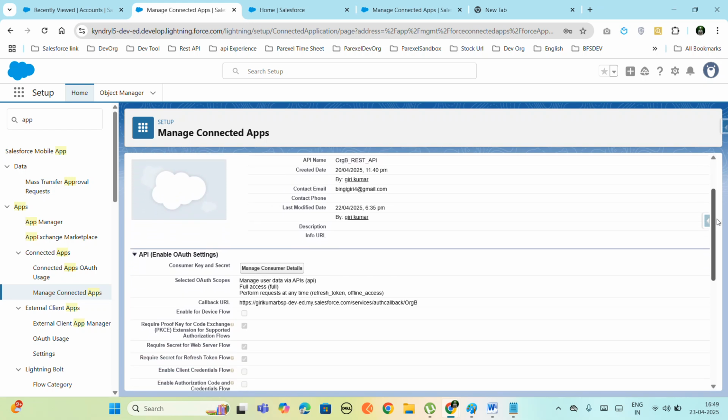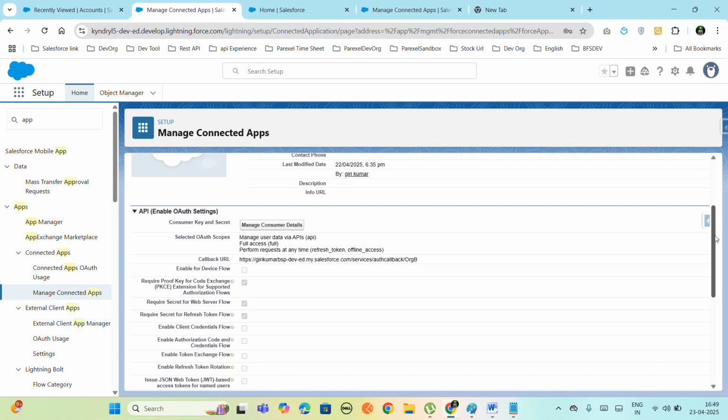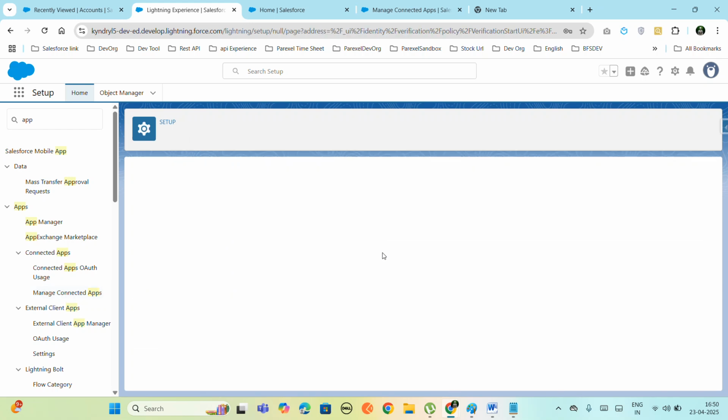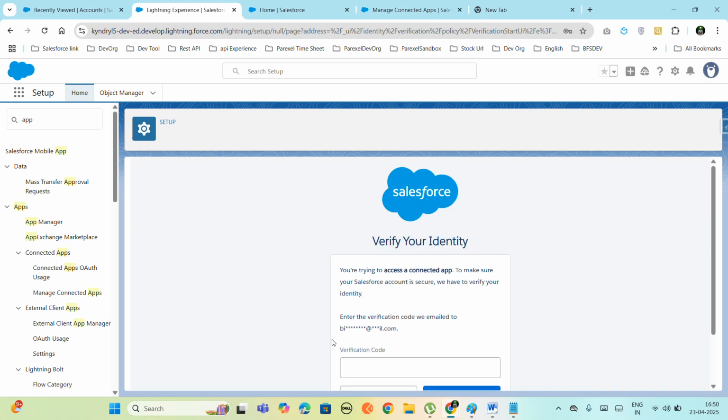Here we can get the manage consumer details. When you click on these, we get the client ID and client secret. We got a verification.